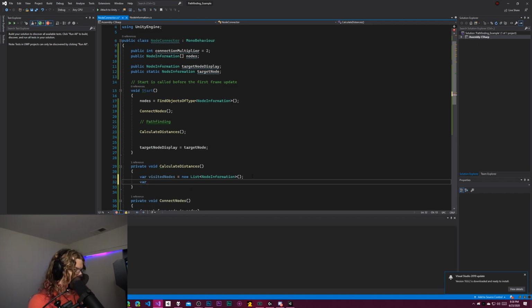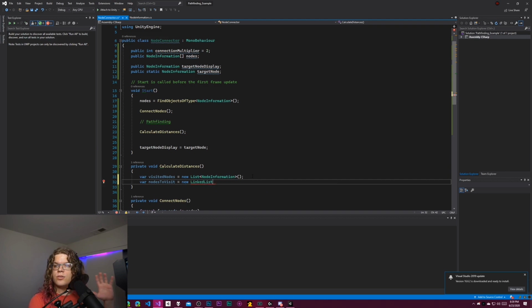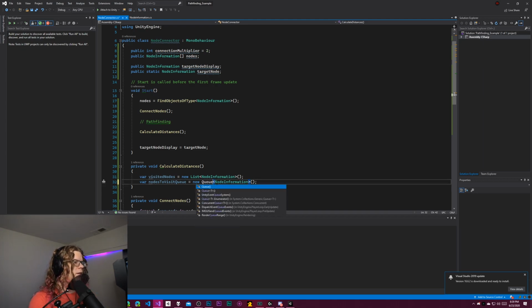So the way we're going to do that is we are going to have a var nodesToVisit equals a new linked list. I don't think there's actually a queue, but a linked list will do the same thing. We can just treat it like a queue. Nodes to visit queue, we'll make that a little bit clearer. I think queue might be a thing.